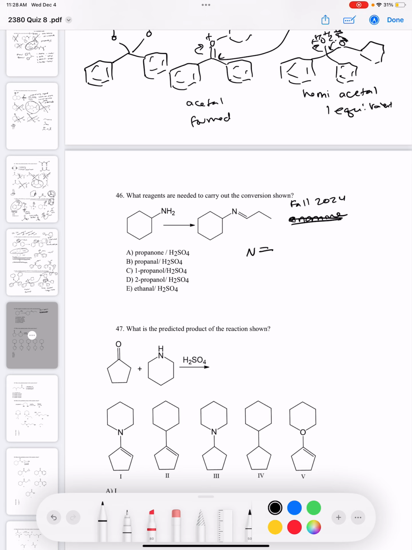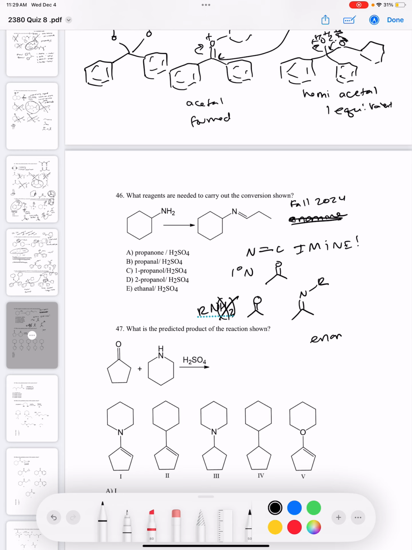A nitrogen with a double bond to a carbon is called an imine. These are formed when primary nitrogens react with a carbonyl of some kind, because they'll keep whatever they're attached to. So if you have, for example, NH2 and then one R group with a ketone or an aldehyde, you get an imine with your one R group. You lose those two hydrogens and the nitrogen's replaced. We did the mechanism for this a lot, but you obviously don't need to know the mechanism for this. But this is called an imine.